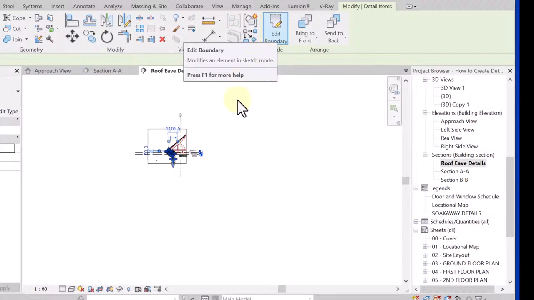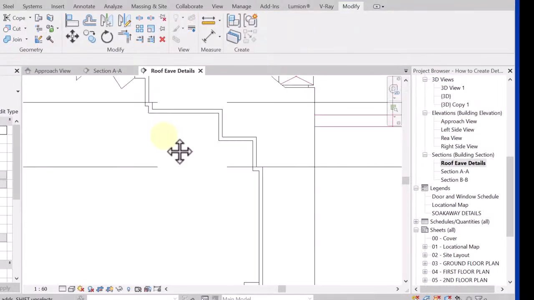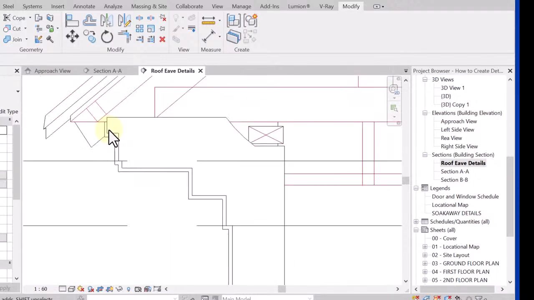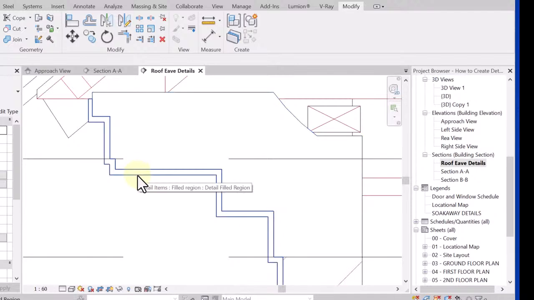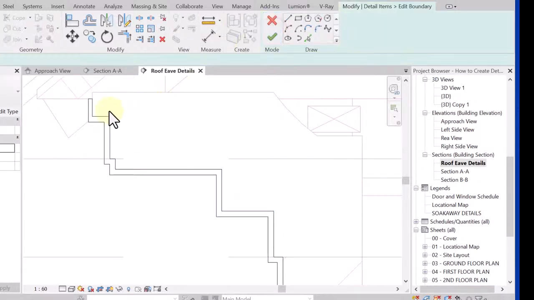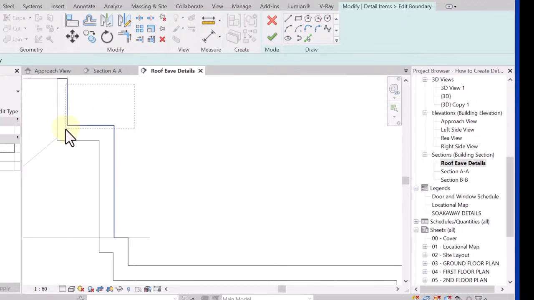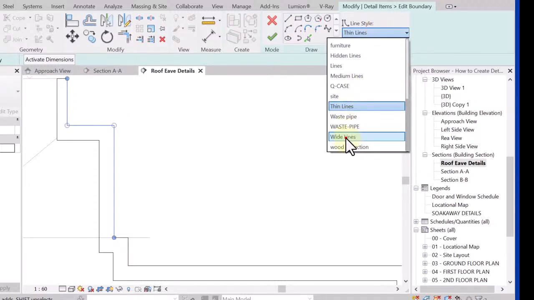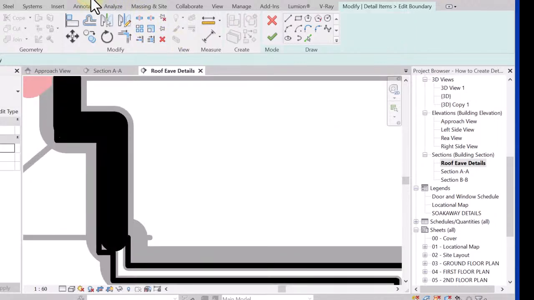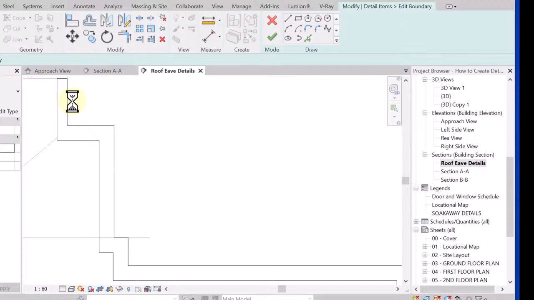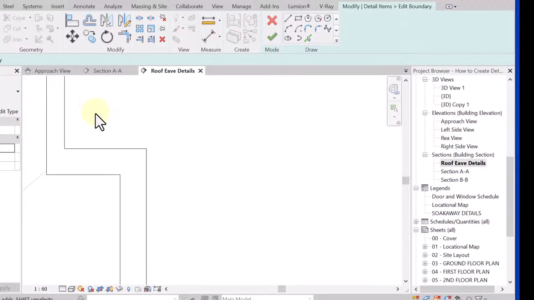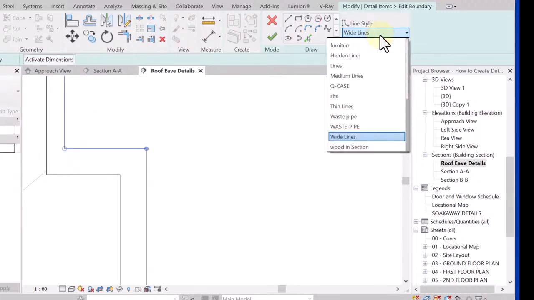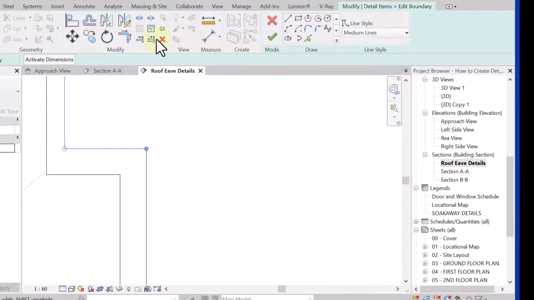Okay, so I have finished that, but I still need to, okay, you can see this is looking like a finish. Then I'm going to edit it further, and make sure these lines that are within are thick line. Let's use wide line, and let's activate our thin line. It's too thick. Let's use medium line. This is medium line, and we can match property.